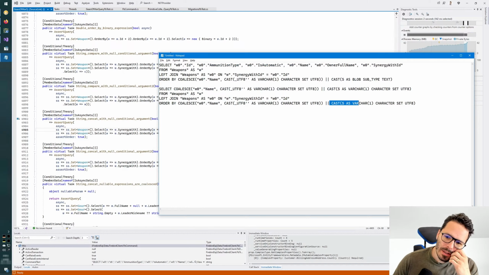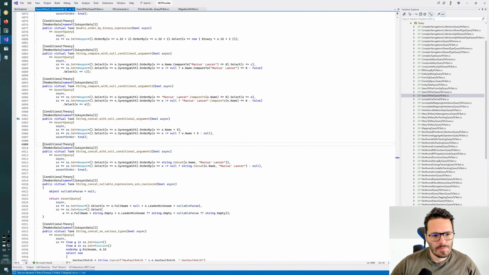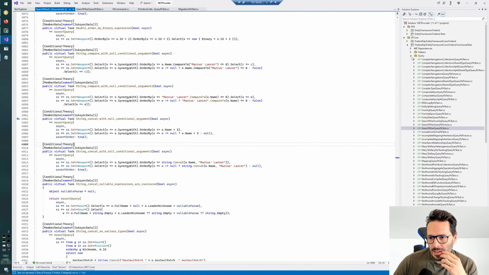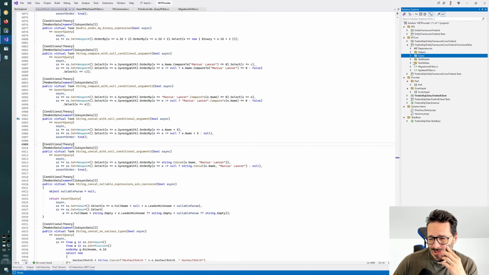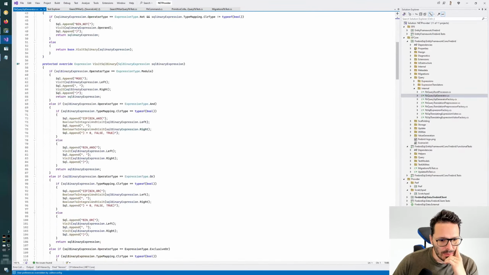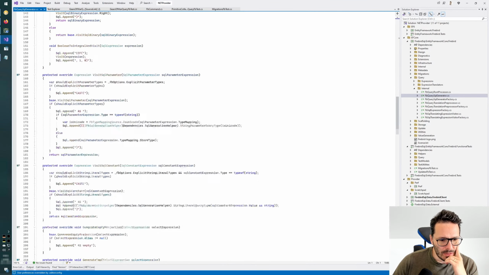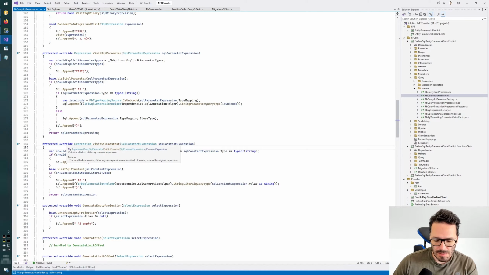Now I'm wondering whether this could be handled somewhere, because this might be an easy fix. If I ignore the type mappings. What am I looking at? This one. Do I have something for constants? No parameter. Constant expression. This is it.